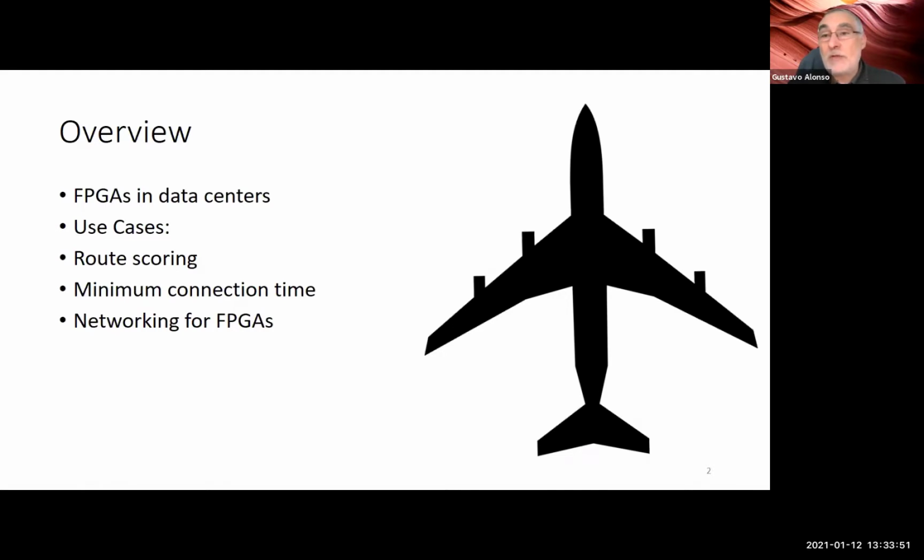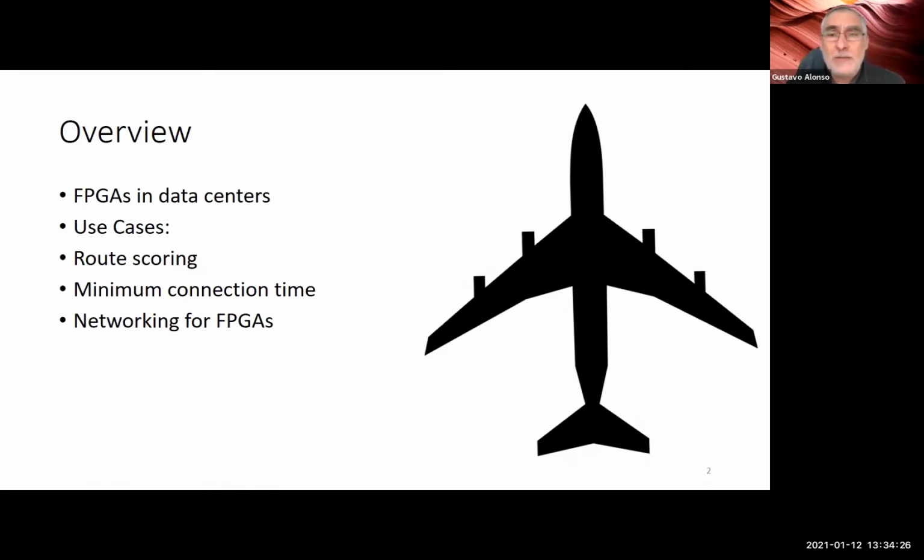These are based on work that we have done. And these 2 use cases I consider to be very relevant, because this is not just something that we have made up in academia, but something that we have done together with a company, Amadeus. In fact, in both cases, this is going into production at a certain point or another. But I will take advantage of the experience that we are gaining by trying to put these things into production to discuss exactly what is the title of this talk, what it means to put FPGAs in data centers and the cloud, and what are the implications of doing so.